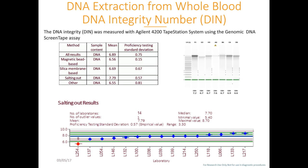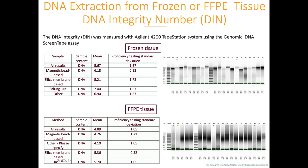The Agilent 4200 TapeStation System is used in different schemes in the proficiency testing program that IBBL provides. In the DNA from whole blood scheme, the TapeStation is used to assess and compare the integrity of DNA samples extracted by different participants, showing average DIN values and corresponding standard deviations for participants using different DNA extraction methods—for example, sorting out provides relatively higher DIN values. Similarly, in the DNA extraction from frozen or FFPE tissue scheme, the TapeStation compares DNA integrity; in one round, the average DIN from frozen tissue was around 6 and from FFPE tissue around 5.